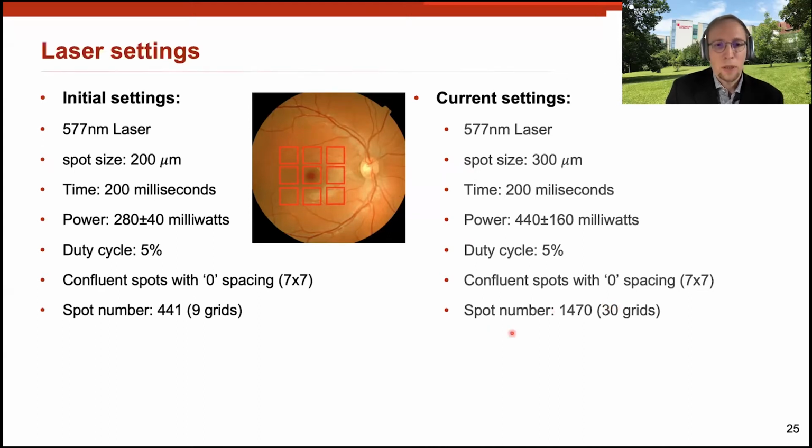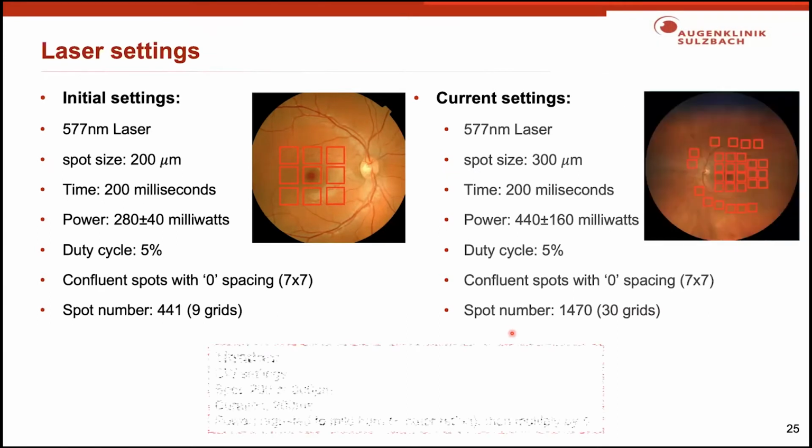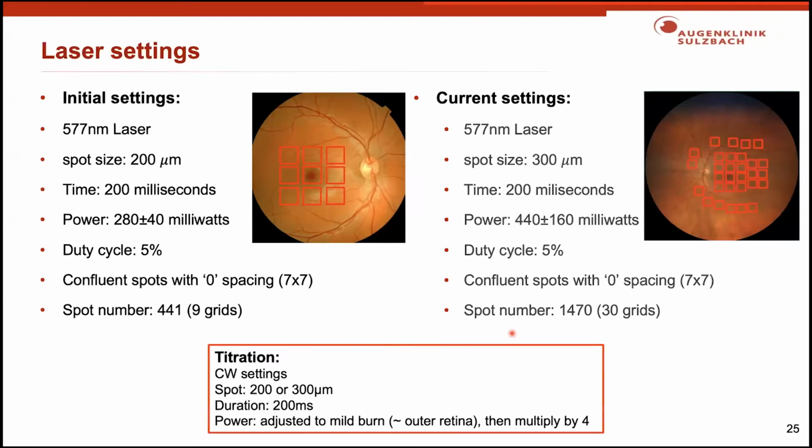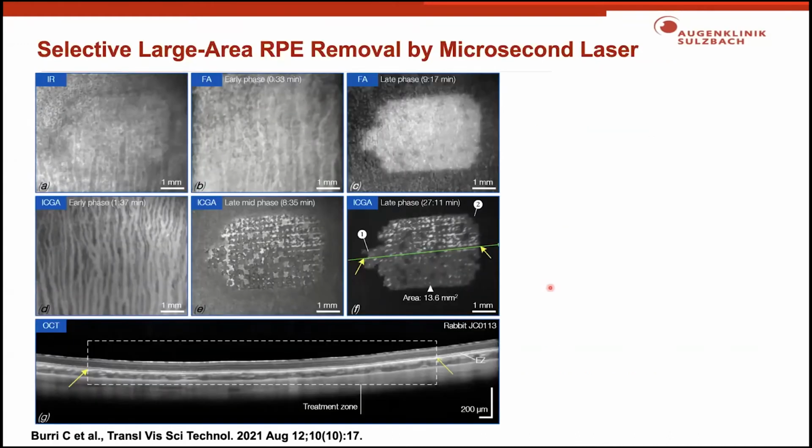And I must admit that we do titrate, as opposed to my Italian colleagues. But the thing to note is that there is probably a relatively wide safety range if you enlarge your spot size. And I'd be very interested to hear why to use a smaller spot, like Stella and Eduardo are using. At least if you have a larger spot size, you probably have a larger therapeutic range. So whether you titrate or not, it's probably okay if you have a fixed setting because of that relatively large therapeutic range. So just to also point out what happens if something goes wrong.